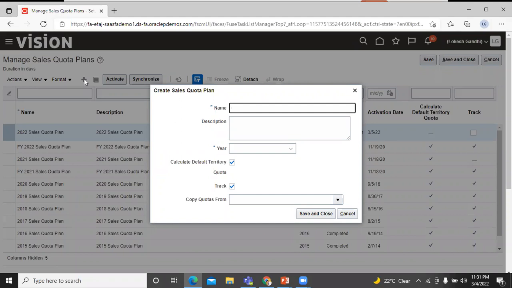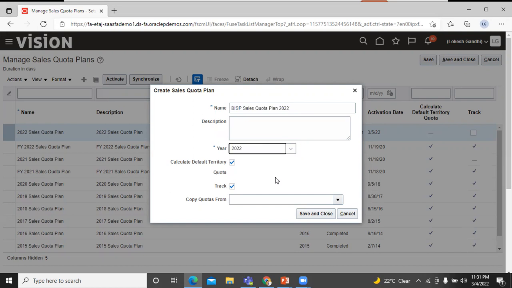Let's enter the sales quota plan name. Let's select the year.